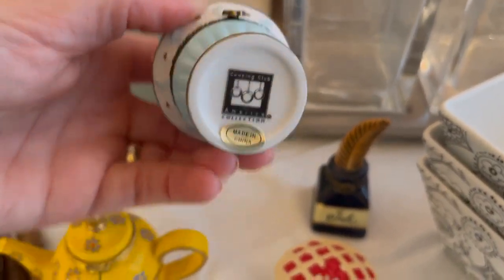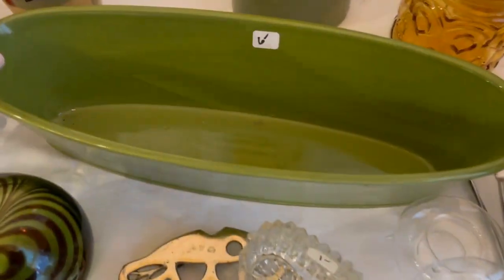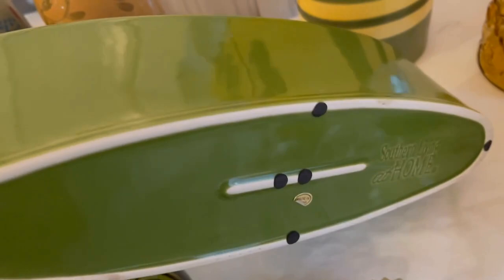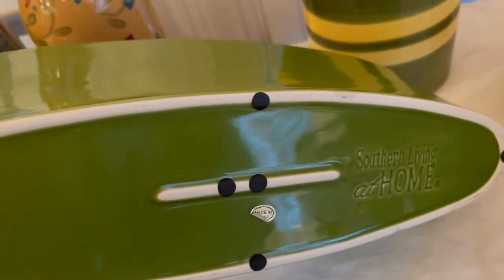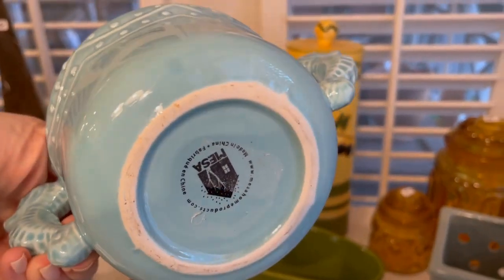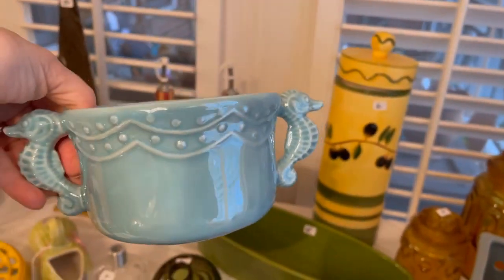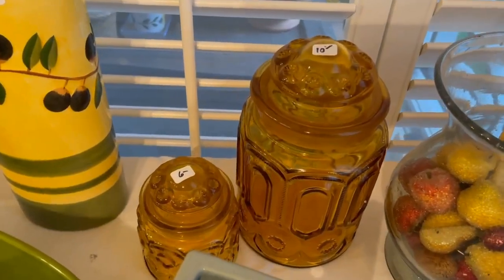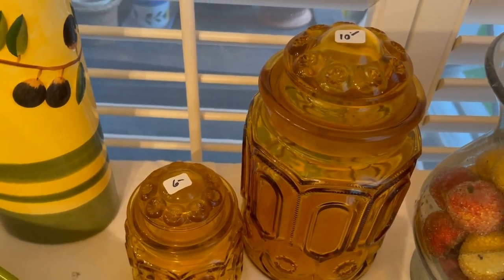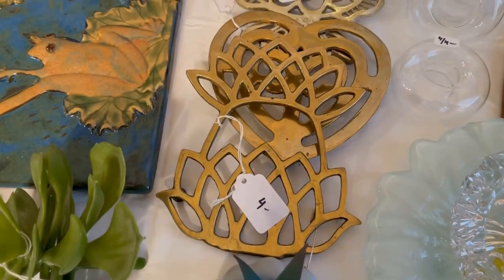Not everything was priced — I did have to inquire about several things. This oval piece would be nice for a centerpiece, or you could even serve baguette in it. Southern Living at Home, and the price is right — I love the color. And this we're definitely taking for our family in Franklin — they love that color, aqua blue and seahorses. Mid-century canisters — it's not a complete set, but it's enough that you could create a nice look in a coffee bar or kitchen. The trivets are nice for $4 each.